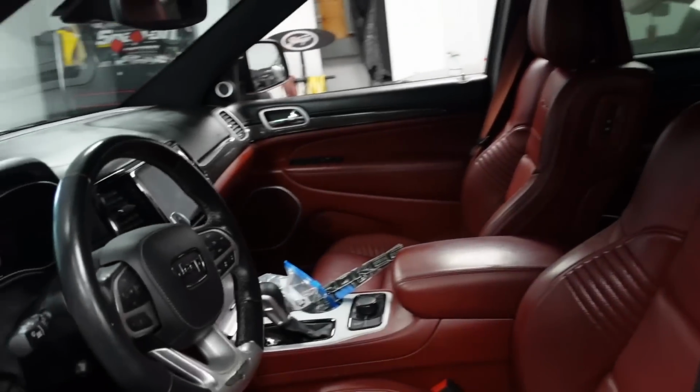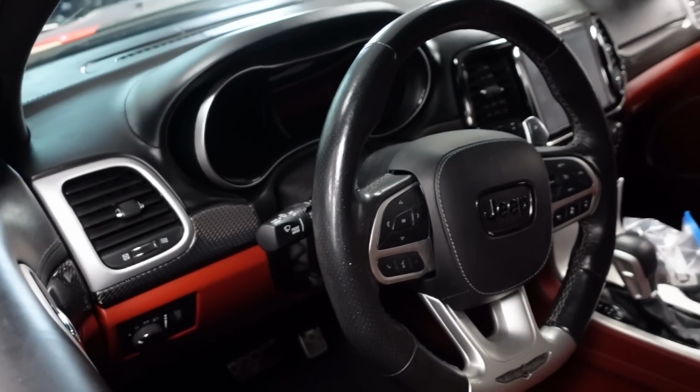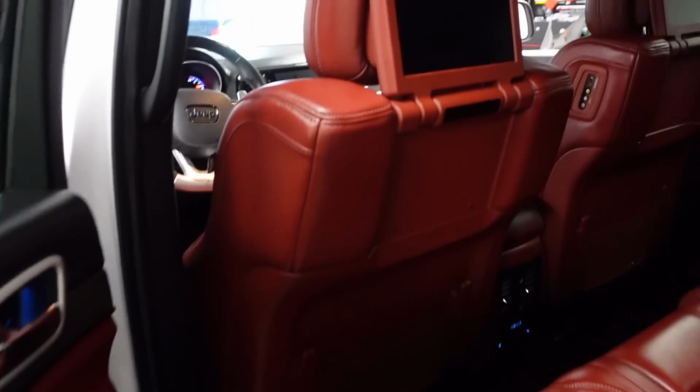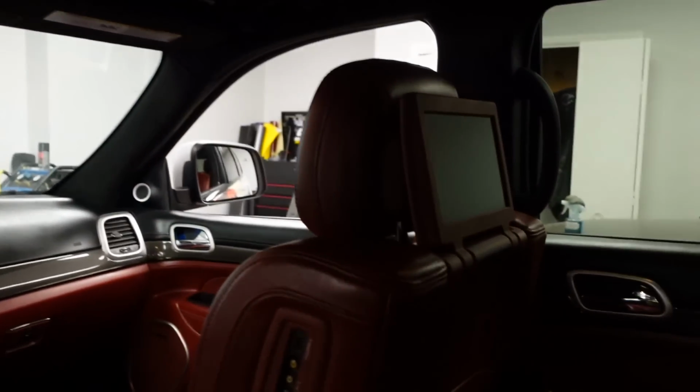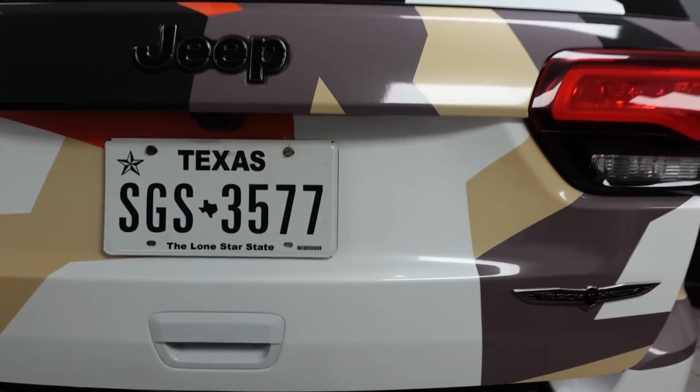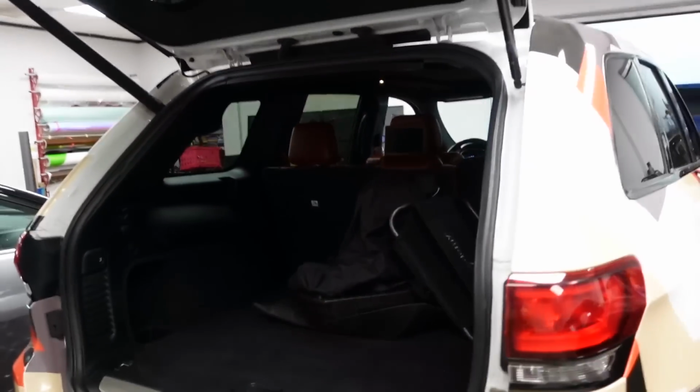Like I said, guys, this is about to be one of you guys's. We are actually about to take off in this thing today. We're about to drop off the truck, but like I said, man, can't get no better than this. You got the Trackhawk with TVs on the back. You got some stuff back there. I don't even know what I got back there. Let's see what we got. Ooh, with the Trackhawk emblem on that thing. Oh, here go my jacket. I got some jacket and some chairs back here, man.